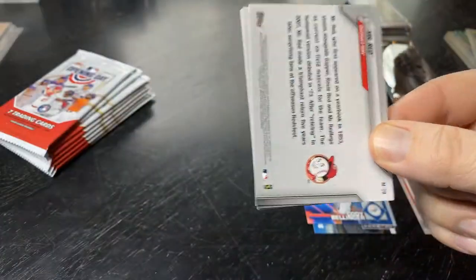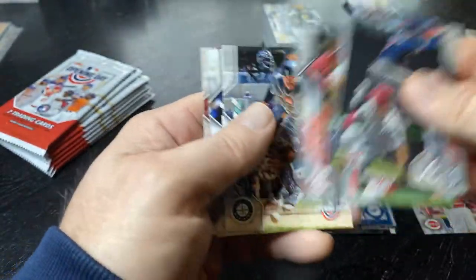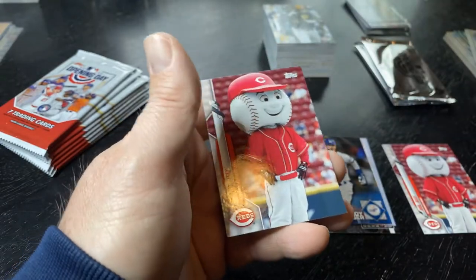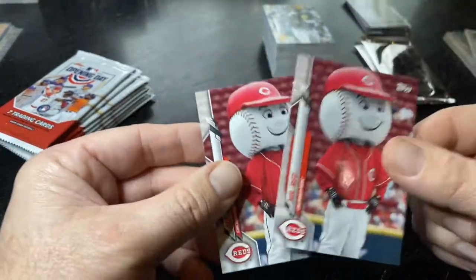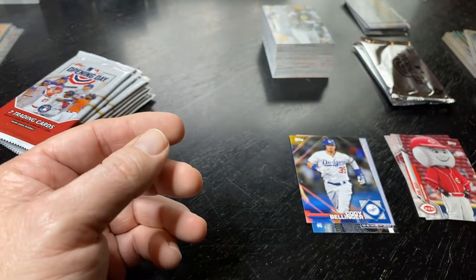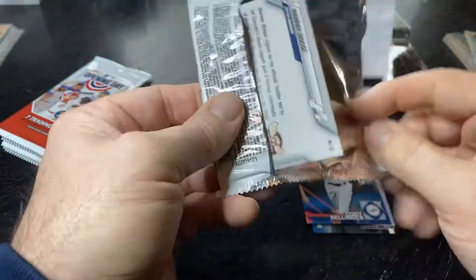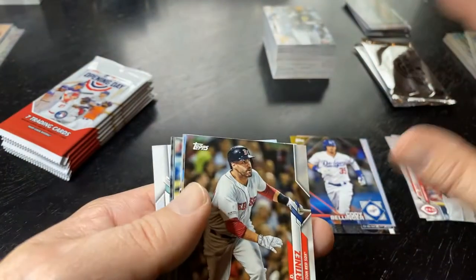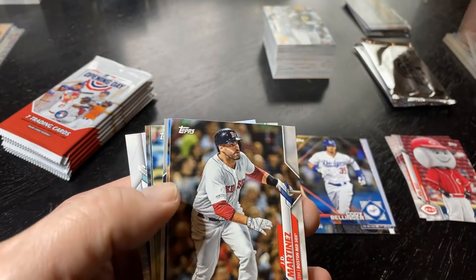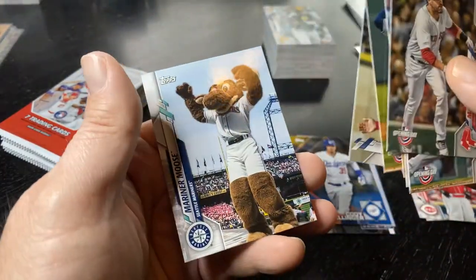Okay so let's get back to it — on the back, I'm sure you saw it: there's Mr. Red again. It makes no sense to me. Every single time, every single mega box, it's the same mascot. It's crazy. That's why when you open up the same product it's good to open one box, look at it, go to the second box, look at it, and see what's really coming out. Here's the moose.